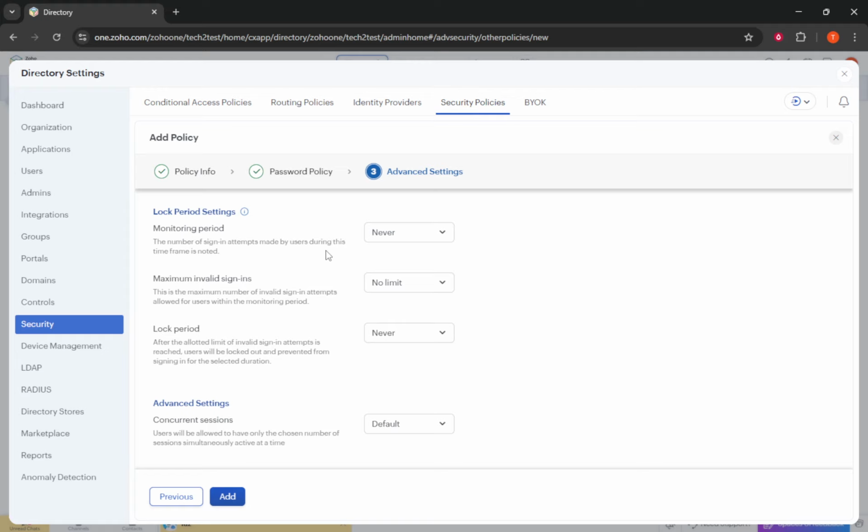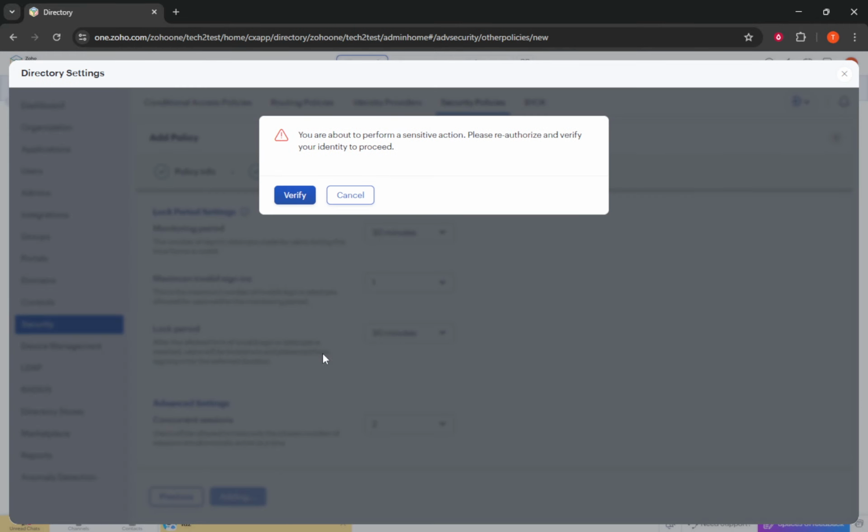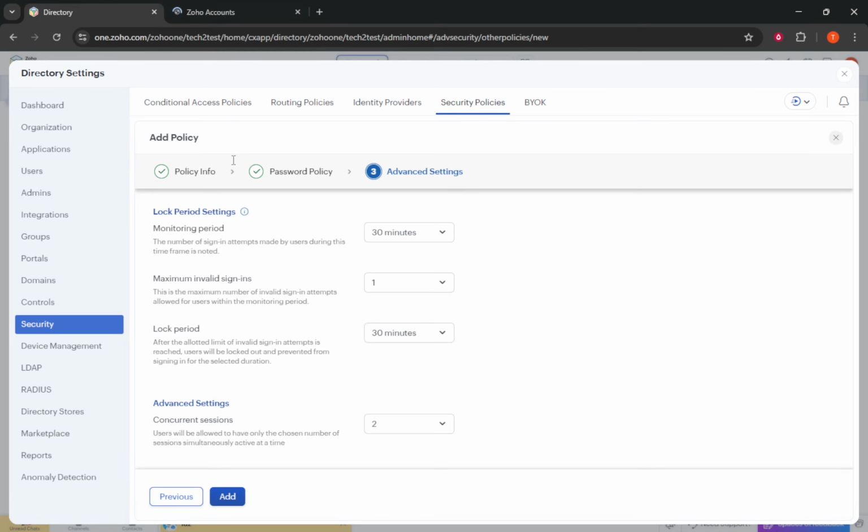Under Session Management and Lockout Controls, decide how many concurrent sessions a user can maintain and set thresholds for failed login attempts. Configure a lockout period that discourages brute force attempts while allowing legitimate users to recover quickly with admin help. When you save the policy, it immediately applies to the groups you selected. If a user is covered by multiple policies, the one with higher priority takes effect. You can update, deactivate, or delete policies as your needs evolve, and it's wise to test changes with a small pilot group first.